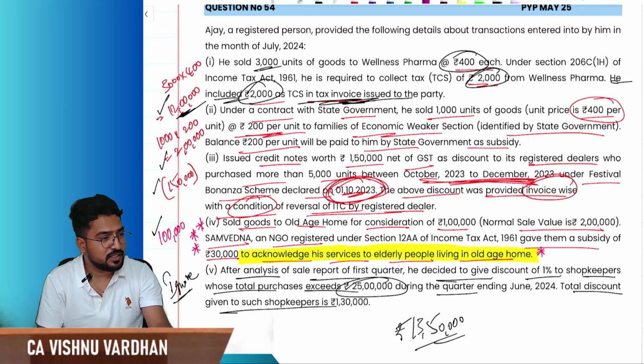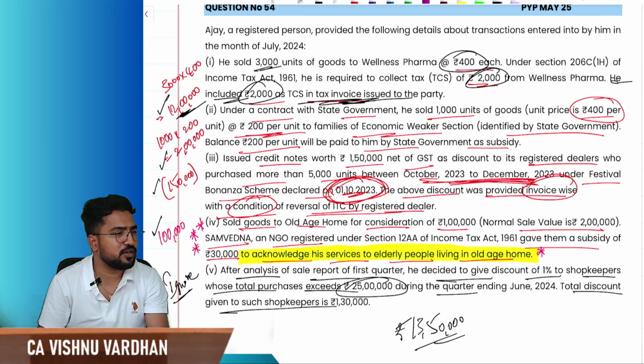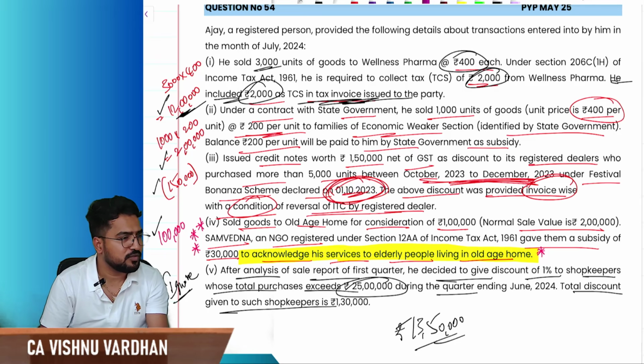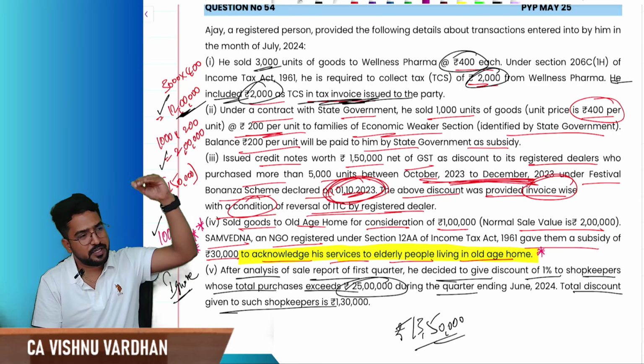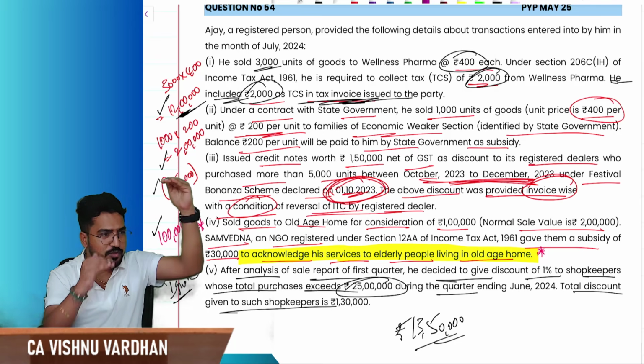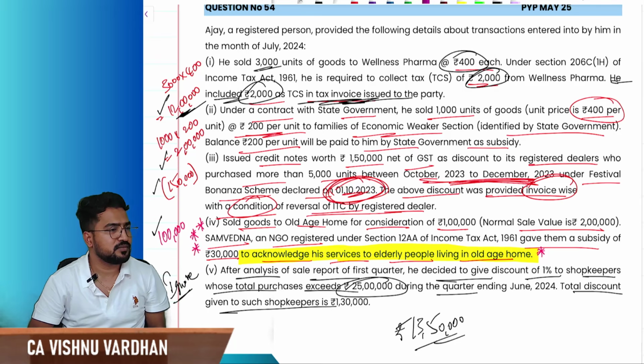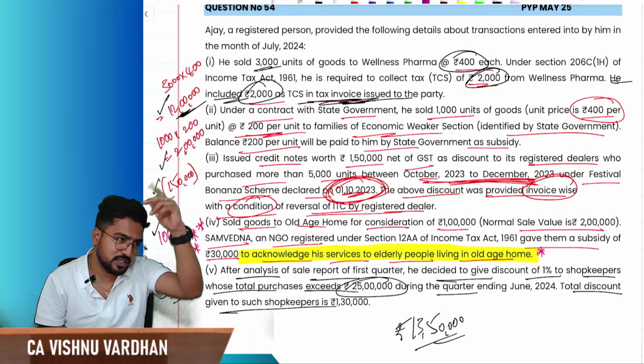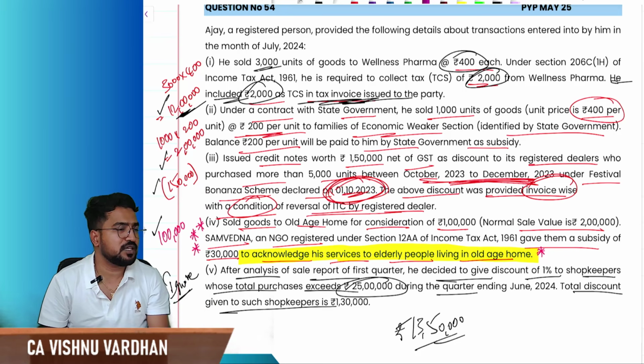Whoever purchased like that, I gave the discount to them. Now I gave the credit note this month, so should I exclude it or not? When the supply was made, he would have paid GST fully. From this month on, the reduction will happen. That information of 3,000 was different. What is happening this month now?